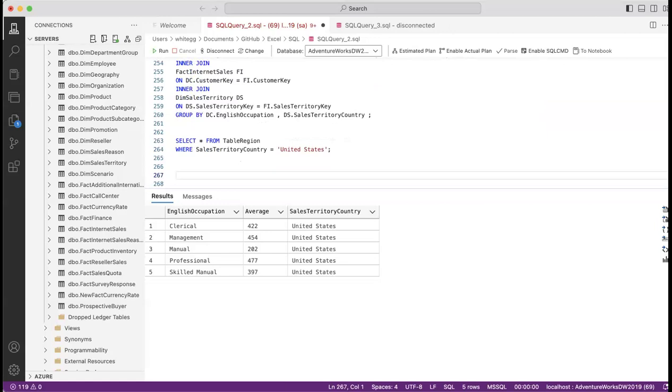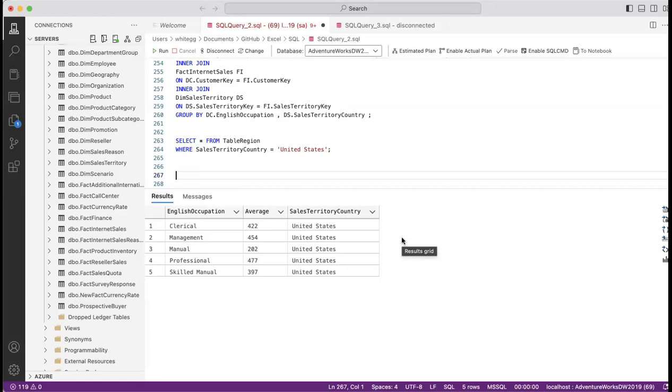Now, another thing that we're going to be looking at is the case statement, or case when statement, however you want to put that. A case when statement allows you to check for a condition and assign values if that condition is met.